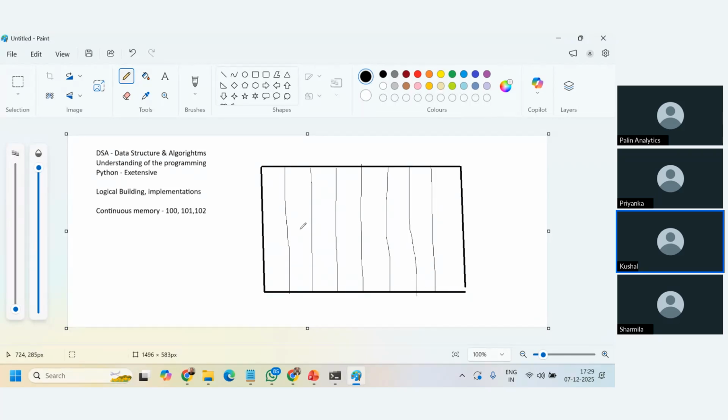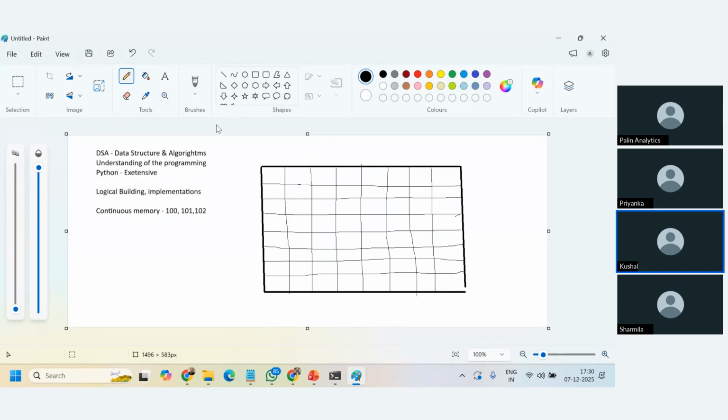So we have basically eight partitions over here. And let's say I am making some more partitions on this side: one, two, three, four, five, six, seven. Okay, so we have a block of 8 by 8 over here.